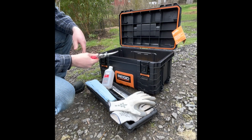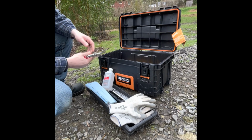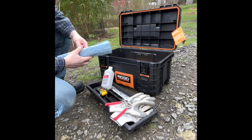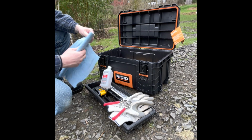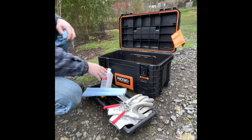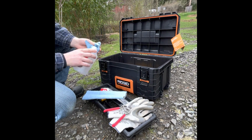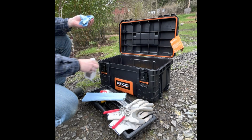Okay, so first things first is pruner maintenance. This may seem silly, but it's a very important step if you can do this: sterilization of your blades. You don't want to spread any kind of potential diseases from tree to tree, especially if you're working with several trees of the same species. So get yourself a rag, a washcloth, and some rubbing alcohol. Make sure that you wipe down your blades good. Don't be afraid to oversaturate your blade, but you don't want to necessarily waste the rubbing alcohol.